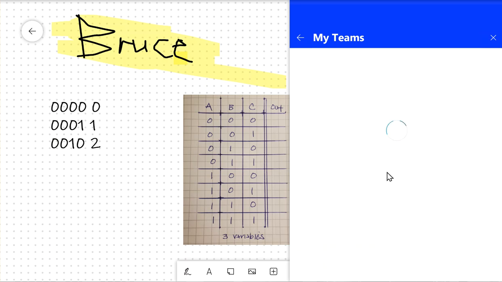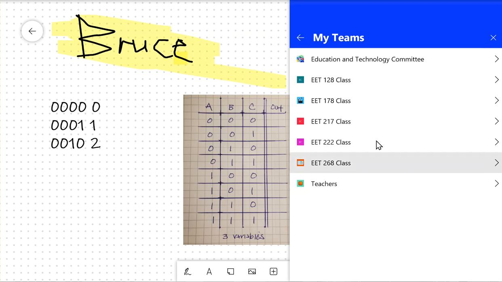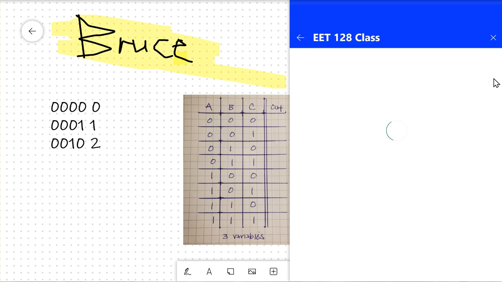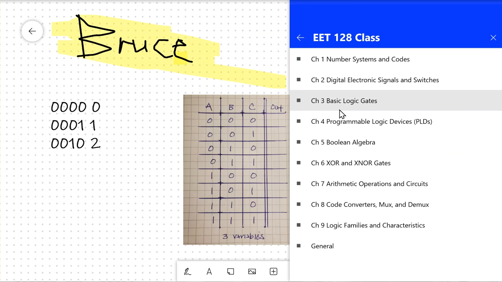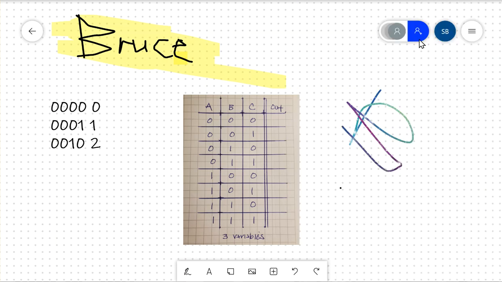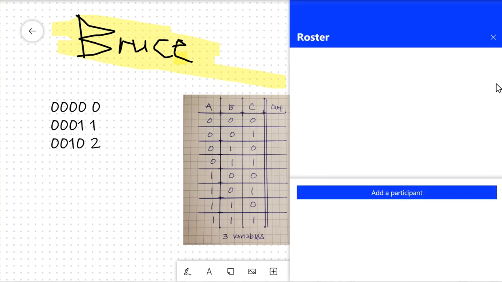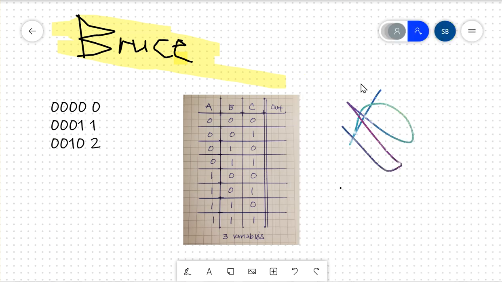It knows what I'm a member of and what I created, and it's going to show all those options up here. You can see if I want to post it to the Chapter 3 topics of the EET 128 class, I can select that. And you can view the roster of the people that are already participants. You can add more as you go along.